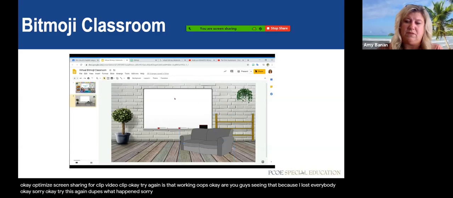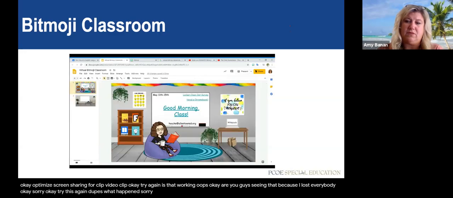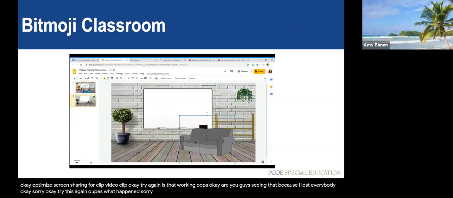All these elements on my screen right now are not going to be interactive with my students. Now these elements that I can click on this morning on the whiteboard itself, I do want the students to click on. However, looking at this right now, a student could click on the couch, a student could click in all these spots, and it might get confusing for them with all of these clickable items that don't have links.